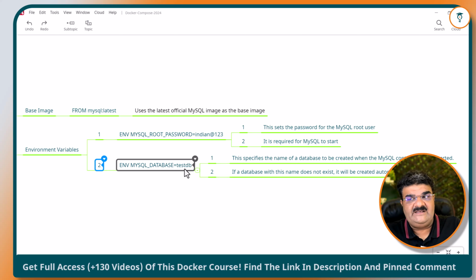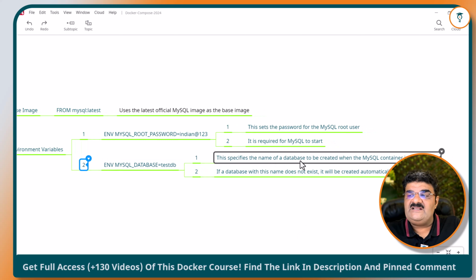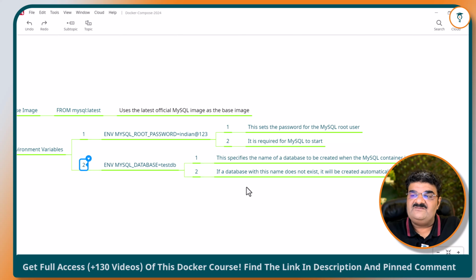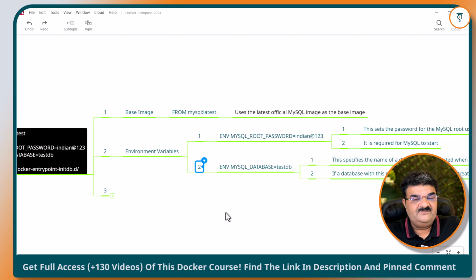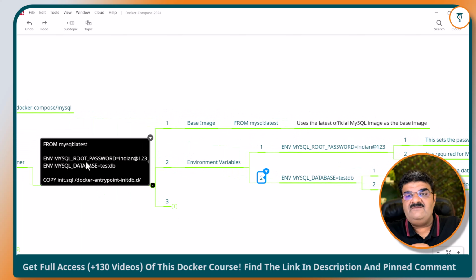You can give any name. This specifies the name of the database to be created when the MySQL container is first started. If a database with this name does not exist, it will be created automatically. So when we use this, it is going to set up the MySQL database. Inside this, it will have the root password, which is Indian@123, and it will create one database as well, and the database name will be testdb.